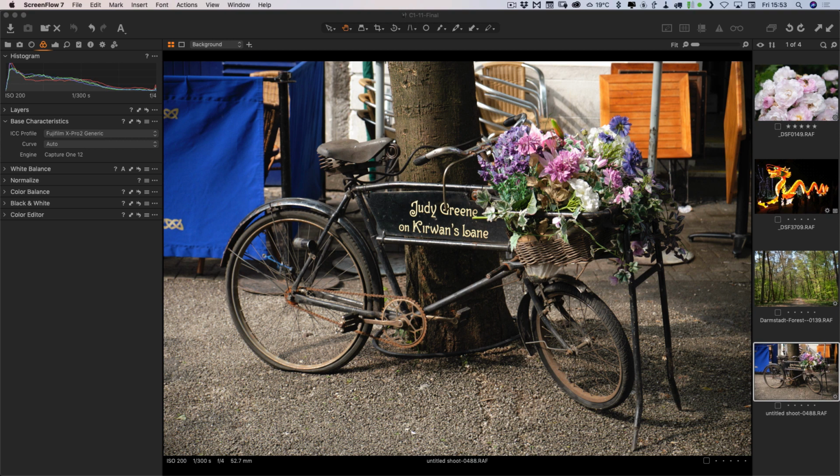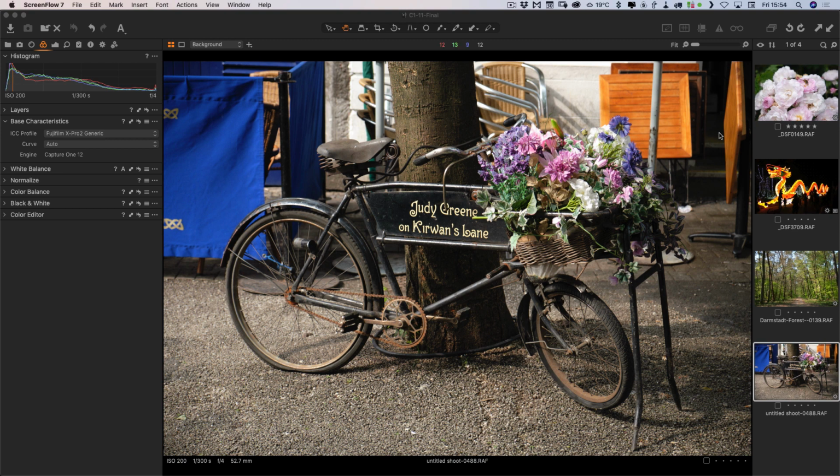Basically what we want to do is create as close as possible to having a raw file, but still using the demosaicing in Capture One and then exporting that over to Lightroom. So basically similar to the way X-Transformer works.